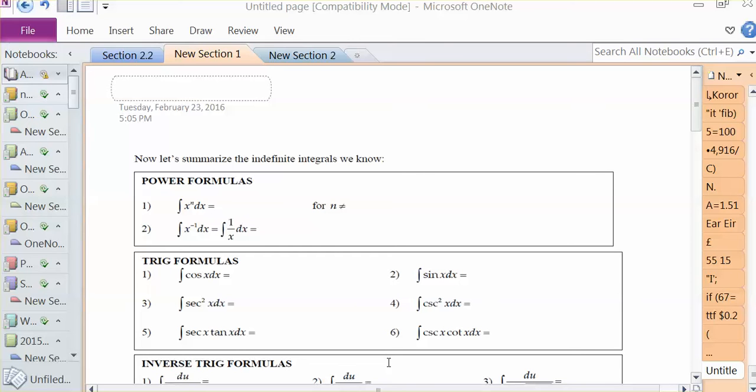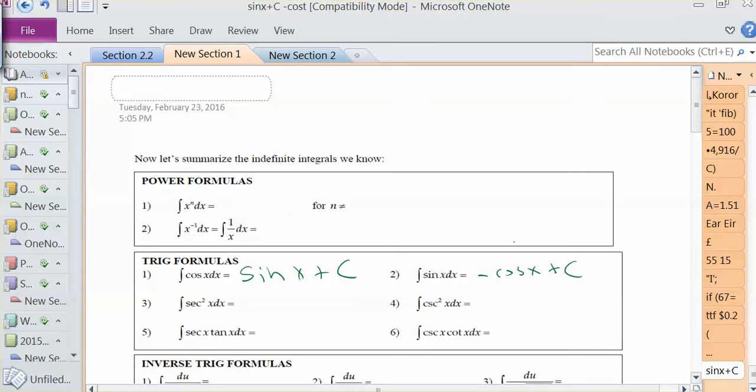So at the beginning of page 2, we see a list of integral formulas. Really the best way to think about it is to think of the derivative and going backwards. We start with some of the trig ones, like cosine x. The antiderivative of cosine x is sine x plus c, because we know that the derivative of sine x is cosine x. And of course, the derivative of a constant is 0. Whereas for number 2, the antiderivative of sine x is negative cosine x plus c.